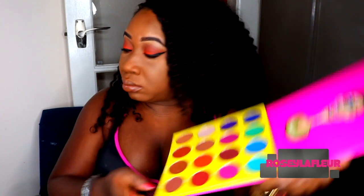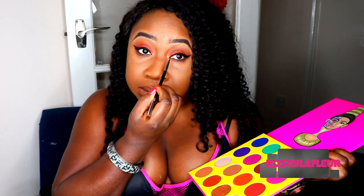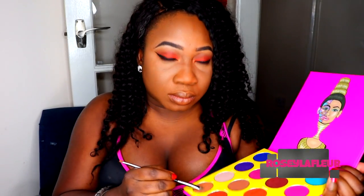And when I finish, I use this color called Casablanca on the palette for my inner eyes to brighten them. And then the last color I use is Giza, to highlight my brow. So these are the colors that I've used to create this eye look.